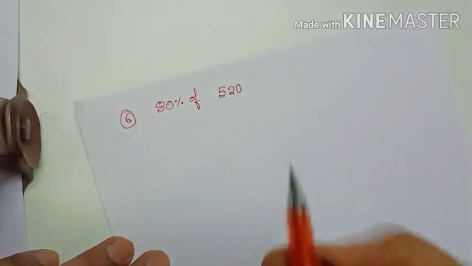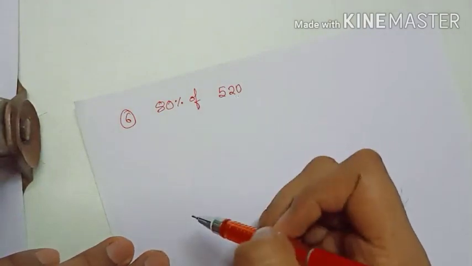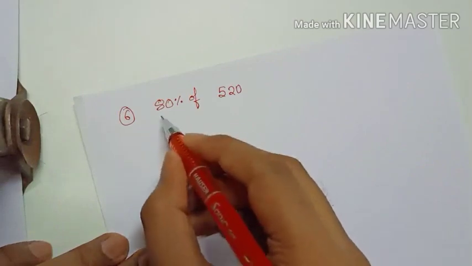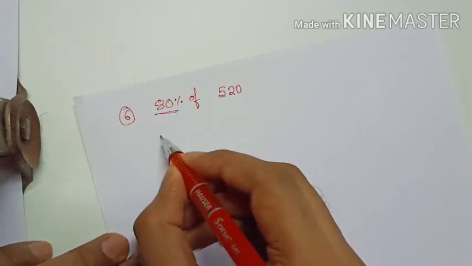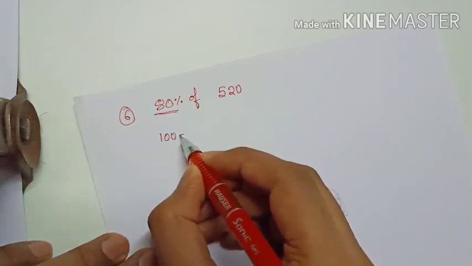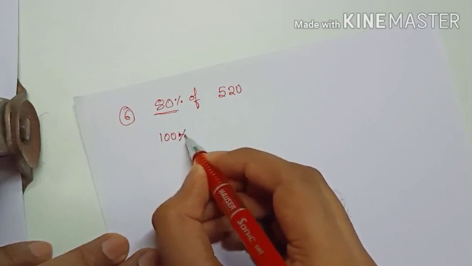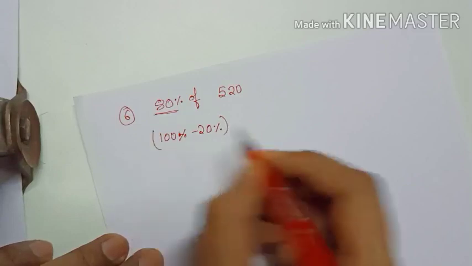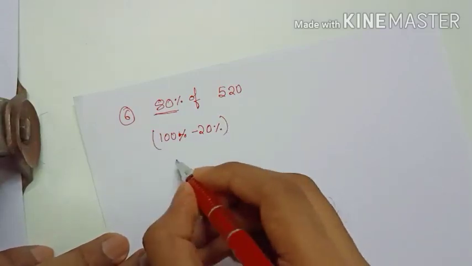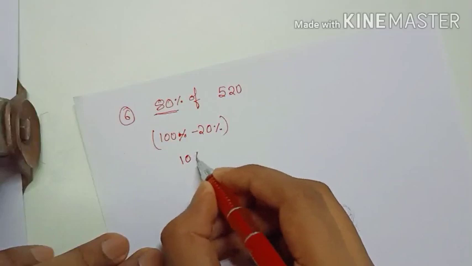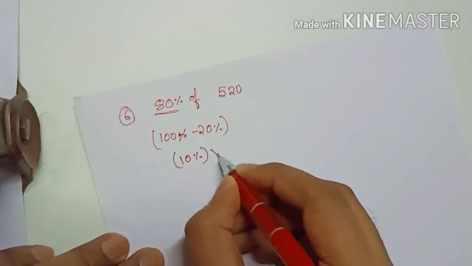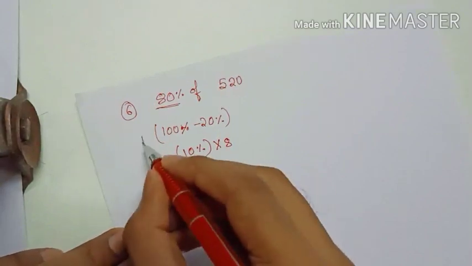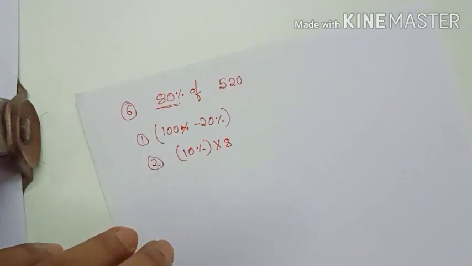Now you have to find 80% of 520. So yes, in your mind you will be calculating 80%. How do we do it? We can go with 100% minus 20%. So can I do it like this? A few people will be thinking in this way. Another few people will be thinking, I will find 10% and multiply it by 8 to get 80%. So few people will be thinking in the first and the second way to solve the problem.